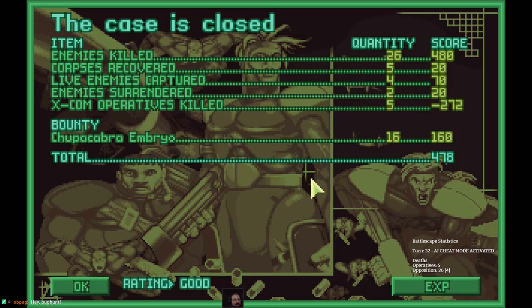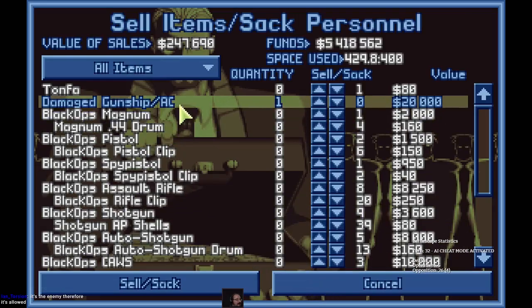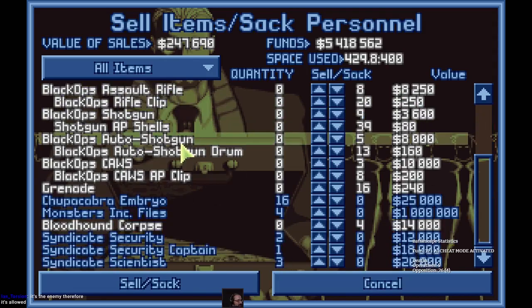All right, TLGDA killed the last guy. We got 16 Chupacabra FBOs. Oh, we lost 5 agents. I think that's straight up an engine bug right there. Now we got our damaged 8 gun ship. That's good.